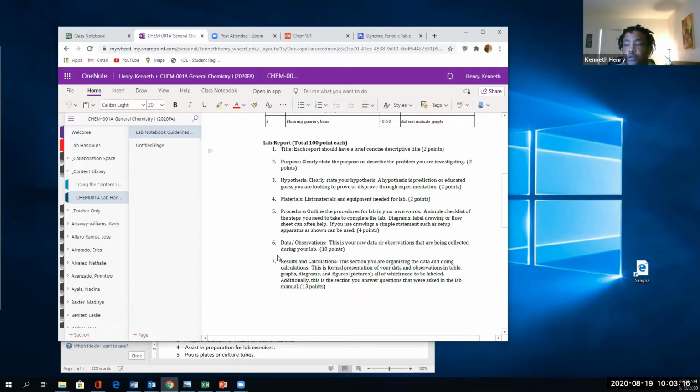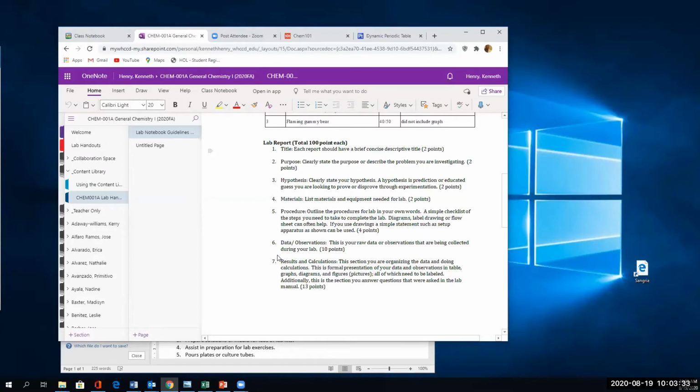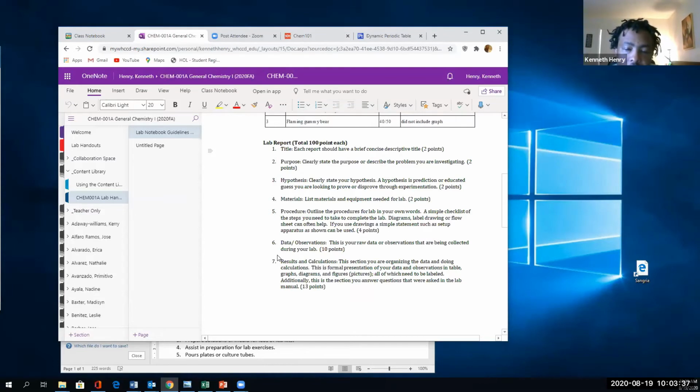And I know that some of you will take pictures and stuff like that. Just throw them in there. Take those pictures. I'm very much a visual person, just like you guys. Are you guys not visual people? Who doesn't like pretty pictures? That's what I'm asking. I love pretty pictures. Okay, good. So in that context, share those pretty pictures that you're getting, or share that video of it turning hot pink to orange. It adds value to your lab notebook. It makes it more interesting, and it makes it easier for me to grade.